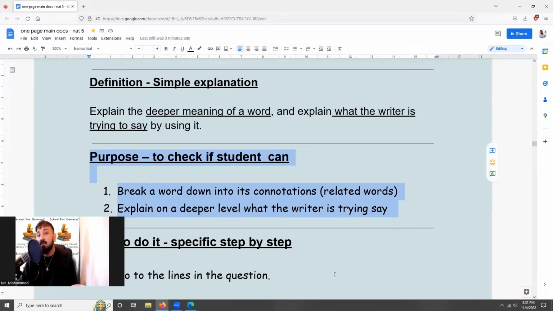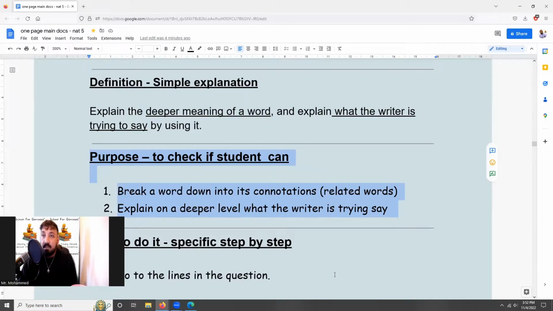can the student break down a word into its connotations, meaning related words? So connotations is just another way of saying words that are related to the quoted word, yeah? So, for example, fire has connotations, related words, of danger, of heat, of light, knowledge, etc. Things that are related to the word, yeah? Other words that pop up into your mind when you think about that word, or also what that word means. So, for example, danger has related words of risk or death or whatever, yeah?